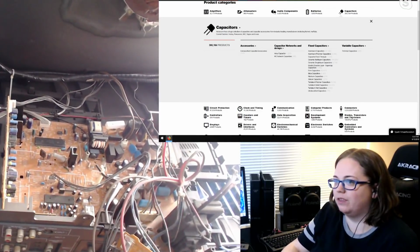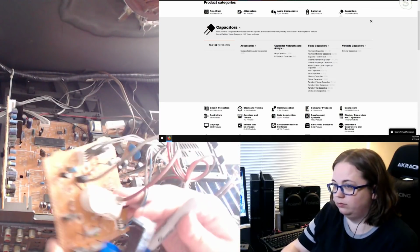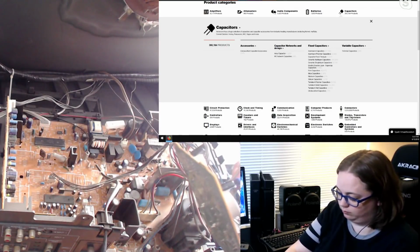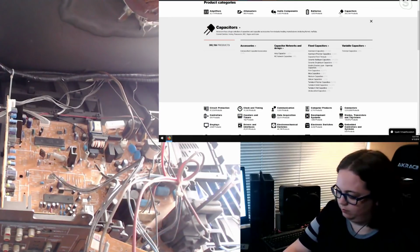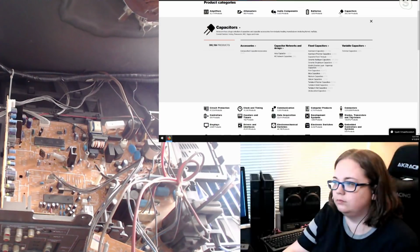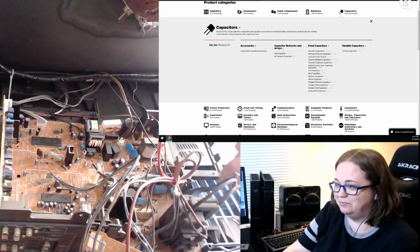So, all right, so I get that one, and that's surprisingly the only capacitor on the neck board. I've seen other neck boards that have a bunch. This one did not. So I guess I'll just jump in. There's two big ones over here.